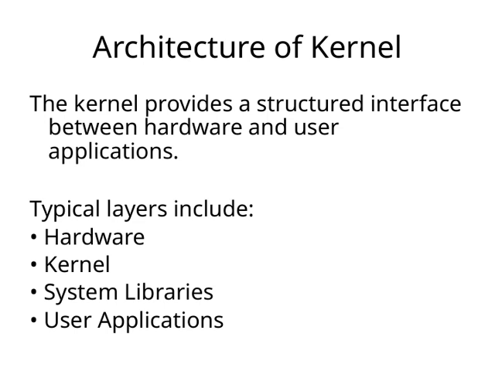Next, we have the system libraries, which offer reusable functions that applications can call upon, simplifying their development and ensuring consistency. Finally, at the top, are the user applications. These are the programs that users interact with daily, relying on the underlying layers to operate smoothly. Understanding this layered structure is crucial because it highlights how the kernel serves as the foundation that ensures stability, security, and efficiency in the entire system. It's the key to how everything from your operating system to your apps works seamlessly together.